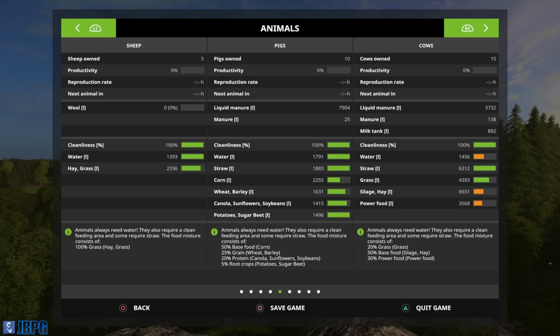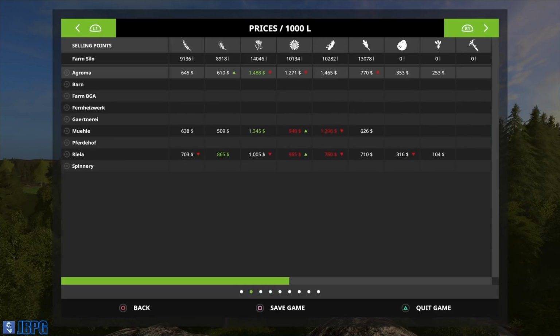And then going beyond that, the map has also taken care of that for us as well. If we take a look at our starting grains, this is a medium save file, so you would normally expect to see somewhere between 6,000 to 8,000 litres of grain in storage for each of the crop types. But as you can see, we're looking at 9,000 for our barley and our wheat, 14,000 litres for our canola, 10,000 for sunflowers, 10,000 for soybeans, and 13,000 for corn.